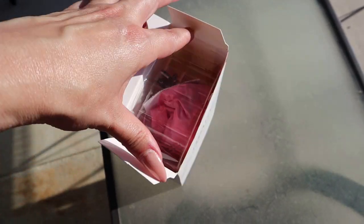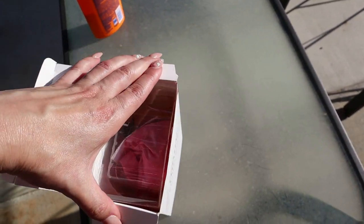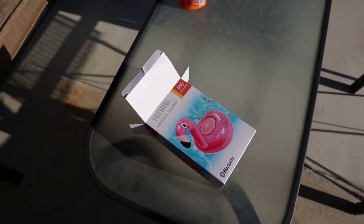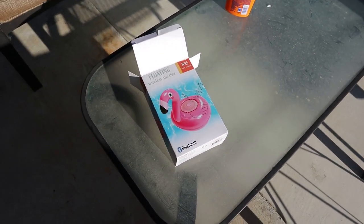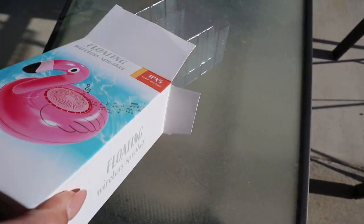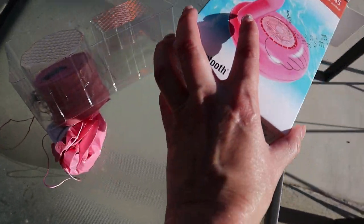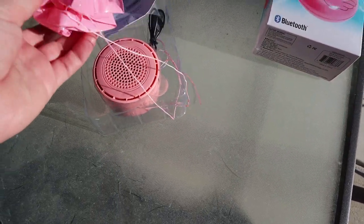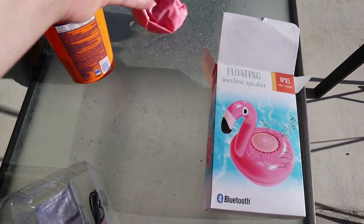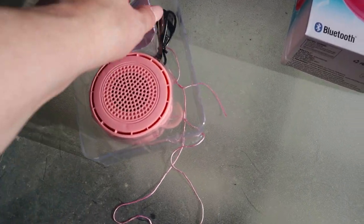And I hope that the sun is hitting really bright right now. So hopefully my camera is doing what it needs to do and giving y'all what you need, because it's just trying to work with the sun, and sometimes the sun can mess up the cameras. Okay, so I have that upside down. So you have to blow up the little flamingo. So Brown, you want to blow up the flamingo? And then here's a little speaker here.